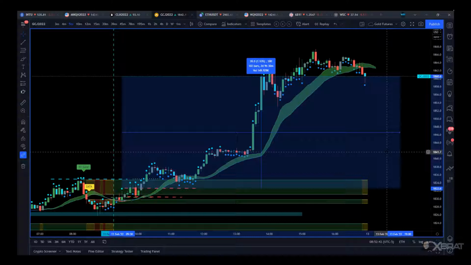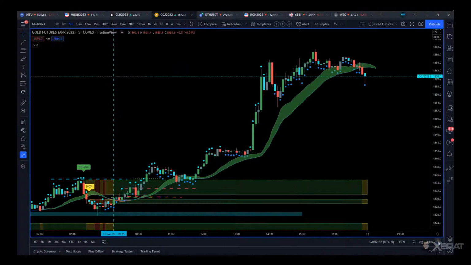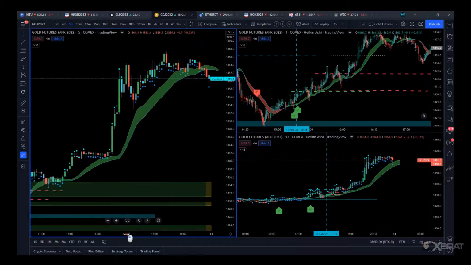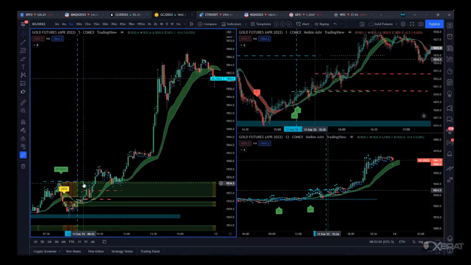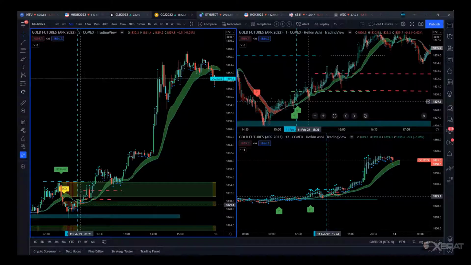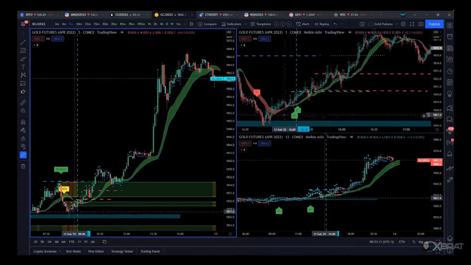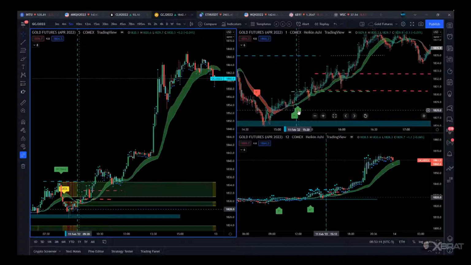280 ticks times 2 contracts. In reality, that's 2,800 times 2, so that's a $5,600 trade on the Friday there, for having both indicators running. Different time frames: the time frame is always the 5 minute for that xBrat range breakout, and then you want to be looking at the 1, 2 and 3 minute time frames to see if you can get in earlier, or even just get confirmation from this xBratAlgo, and then go back to that 5 minute time frame to manage that trade, and that takes you all the way into the close.